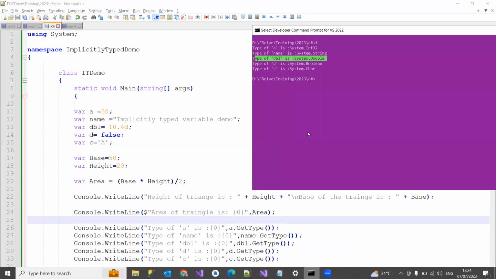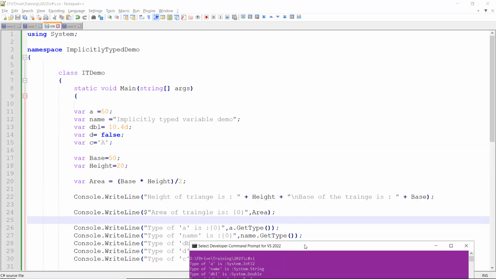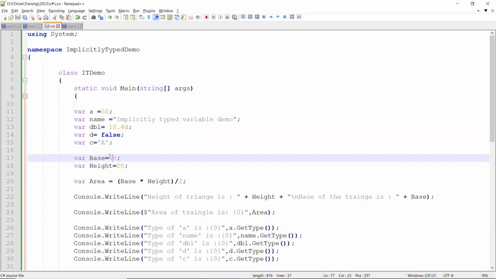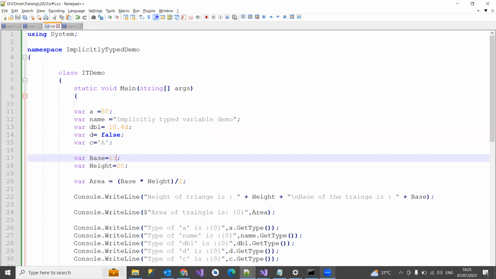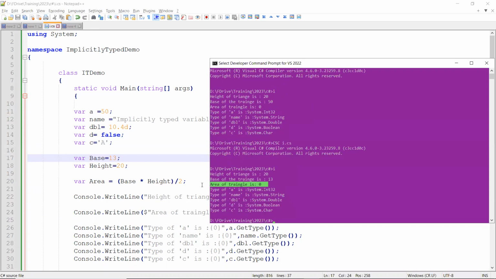When I compile this, it is going to execute my program. Height of triangle is 20, base is 50, area of triangle is 500. Also fine.